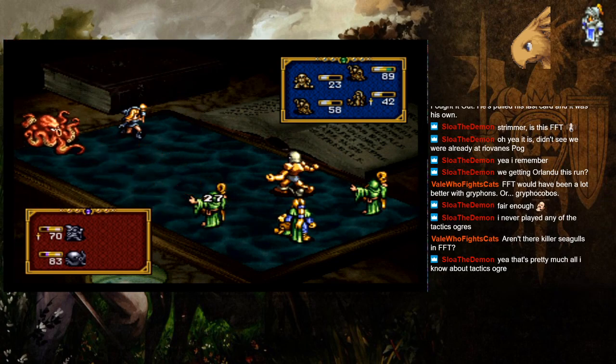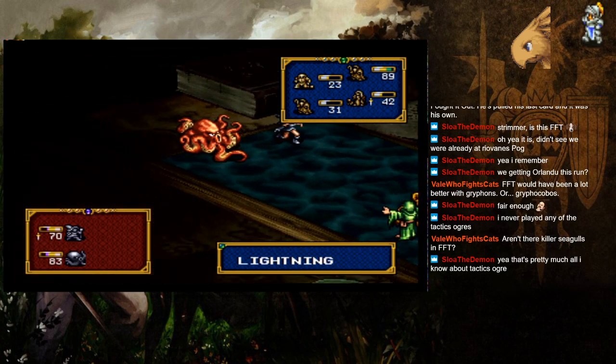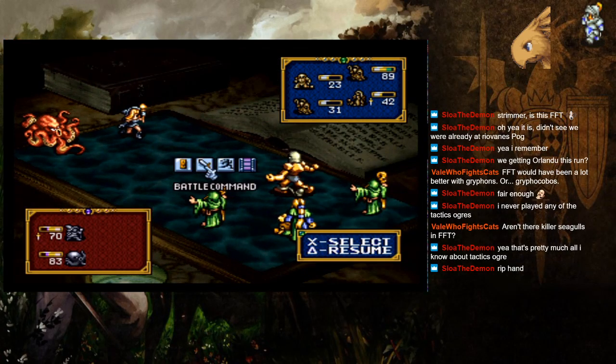Shouldn't be using Stick Wizard here. Normally we'd have access to cards and things like that, and good lord, his health is low. I need to get these guys out of here.